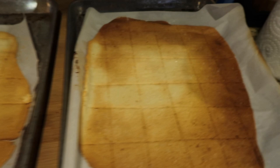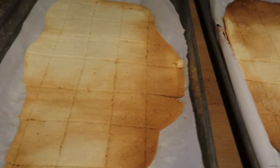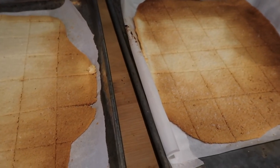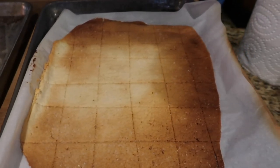Here are the crackers. So we're going to let them cool, and then we'll break them up and give them a try. I did sprinkle salt on them before I put them in the oven. My camera cut out before you could see that, but I did do it.